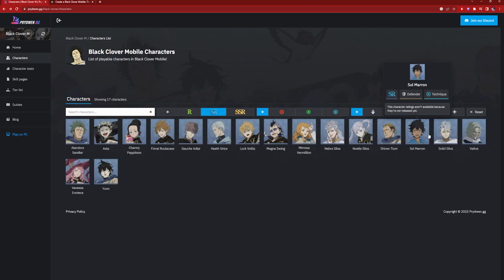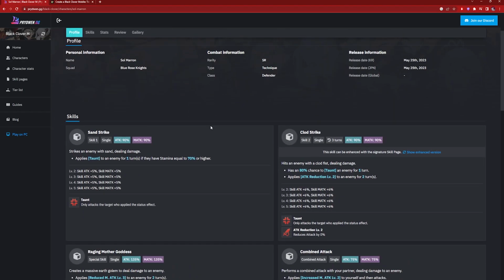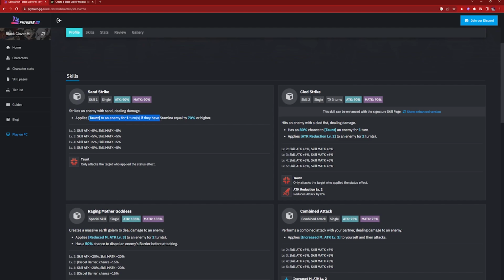So next up, we have the sister. All right, Soul, what are you doing? Applies taunt to an enemy for one turn if they have stamina equal to 70% or higher. So ideally, you want to go first. 80% chance to taunt enemy for one turn.